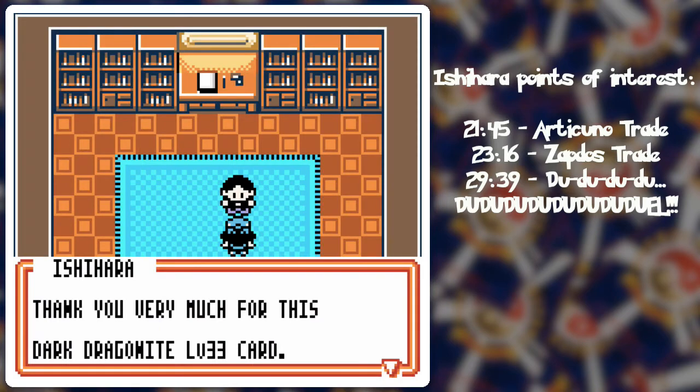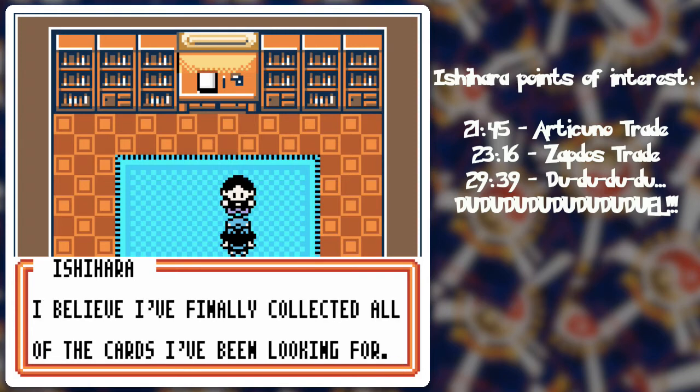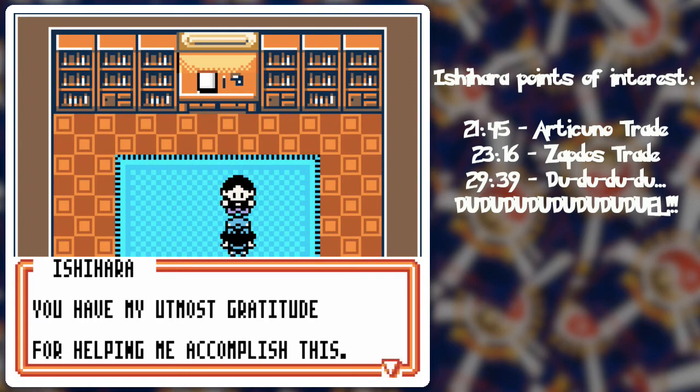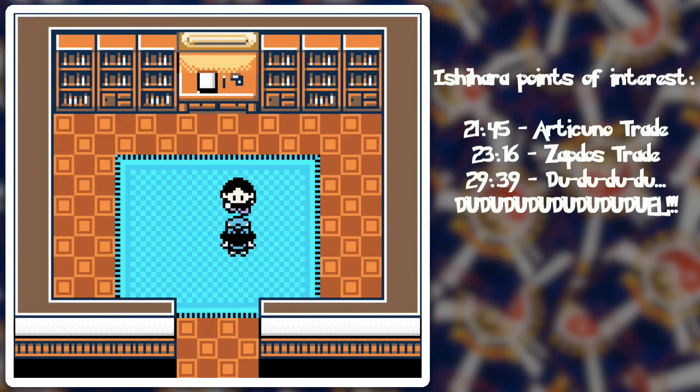Yeah, so we kind of went through that before, so I was reading it fast. Thank you very much for this Dark Dragonite level 33 card. I believe I've kindly collected all the cards I've been looking for. You have my utmost gratitude for helping me accomplish this. I can finally battle others as well as trade cards now. Woo! Wait, did you say battle others? Did you say battle others?